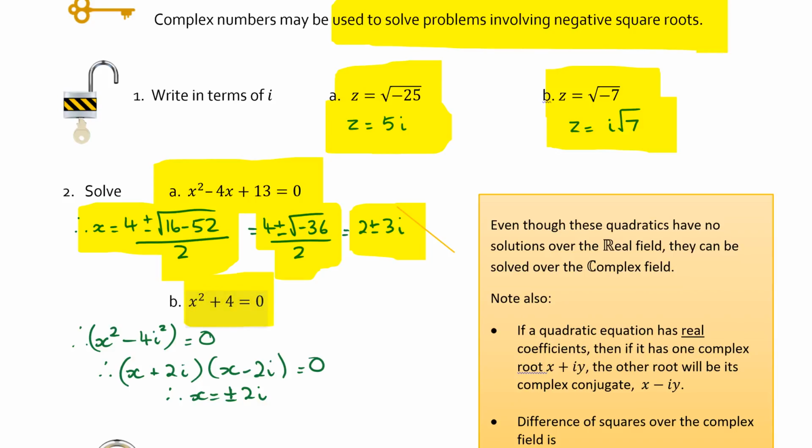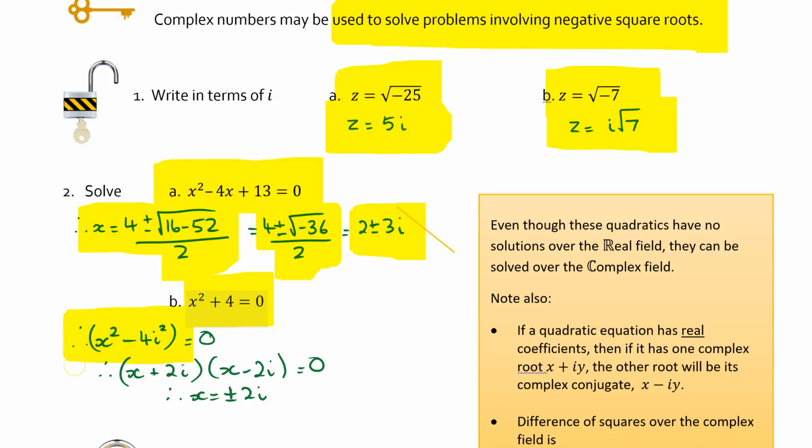Likewise, we can do some different things with what we would have formerly thought of as difference of squares. So when we got x squared minus 4, we know what to do: x minus 2 times x plus 2. x squared plus 4, well, we've hit the end of the road in Extension 1, but in Extension 2, we can rewrite that as x squared minus 4i squared. So i squared, of course, is minus 1, so minus 4 times minus 1 is plus 4, so all we've done is rewrite. However, in rewriting, we have created a difference of squares.